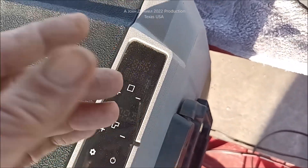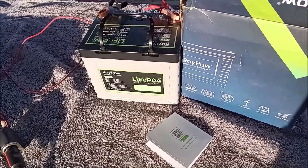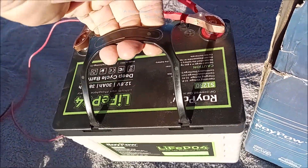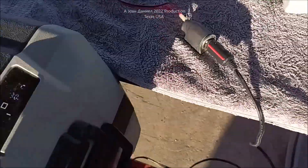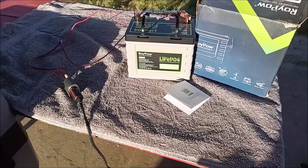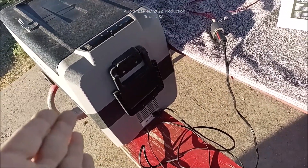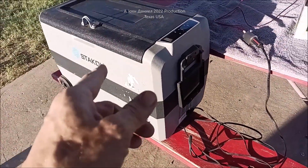These little Roy Pal batteries are built really, really well — built like a little tank. The cool thing is they come with a really solid, sturdy handle, not some cheap flimsy one. I'm just using the alligator clips on it. Now you can see the compressor shut off — it's sitting at half charge, 13 volts. So we'll get about four to four and a half hours, which is how long we're going to be here, running this refrigerator. That is a real genuine refrigerator with a compressor in it.